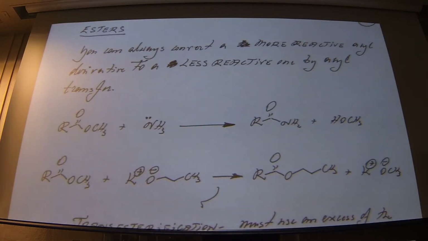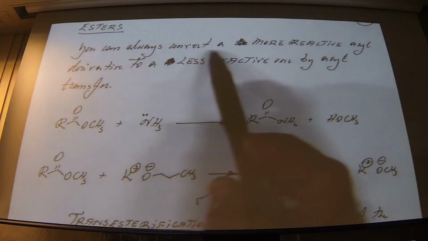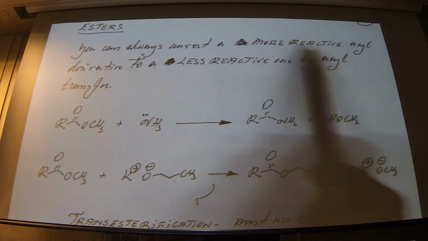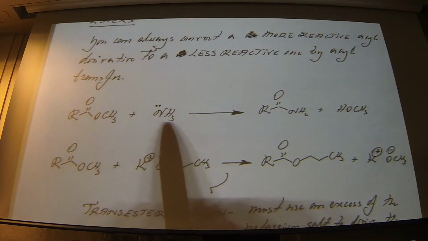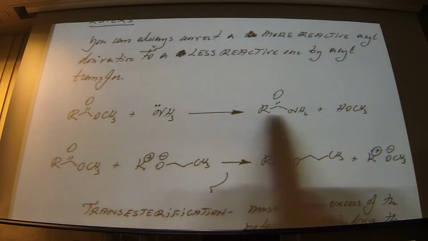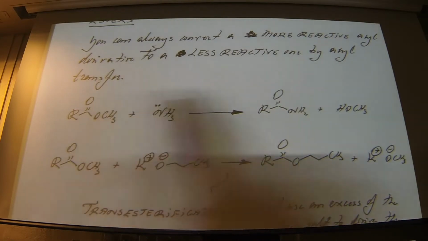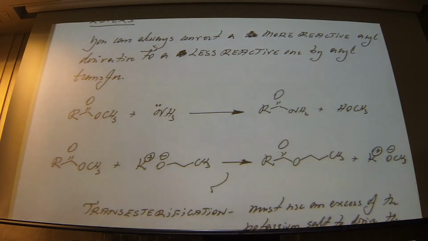Okay, so heroin is just a diester of morphine. Now, esters are not the most reactive acyl derivative, as you know. I mean, acid chlorides and anhydrides are more reactive. On the other hand, esters are still more reactive than what? They're more reactive than amides. So I can take an ester, and I can take an amine, in this case ammonia, and I can heat these up, and less stable goes to more stable. And so this chemistry works really well.